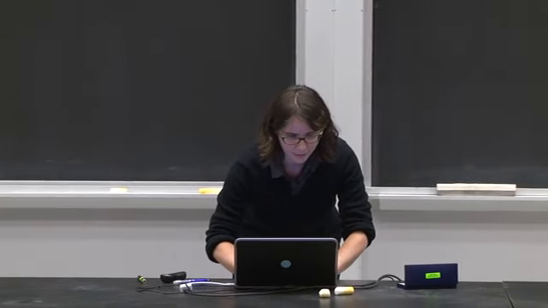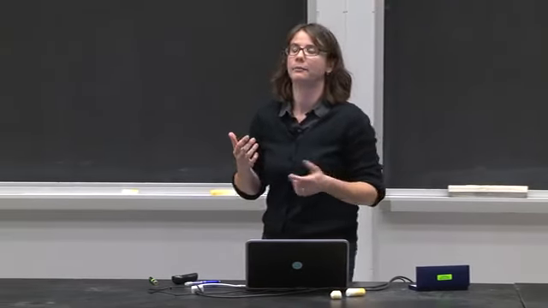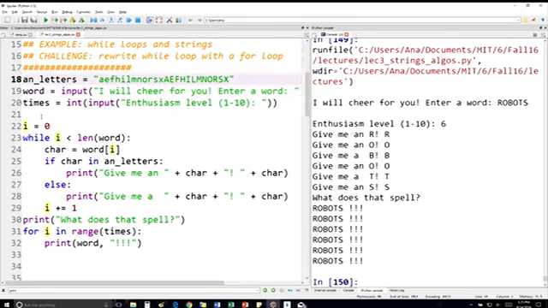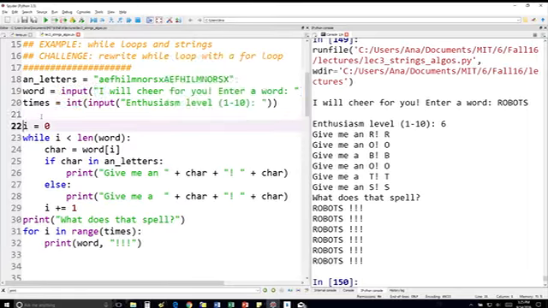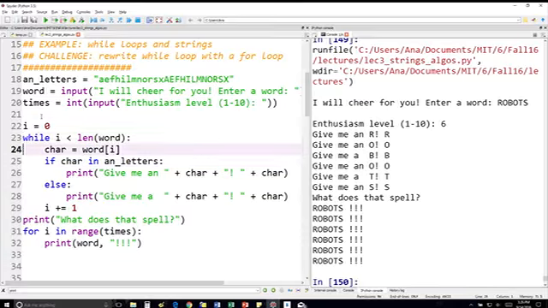Now let's go through it a little bit, and I'm going to show you just how easy it is to convert this code using a for loop over characters, right? Right now what it does is it asks the user for input, so a word and a number. And then it does this thing here, right? First, it uses a while loop. And second, it uses indexing, okay? And the tip here that tips you off that it's using indexing is, right, it's using the square bracket here into the word.